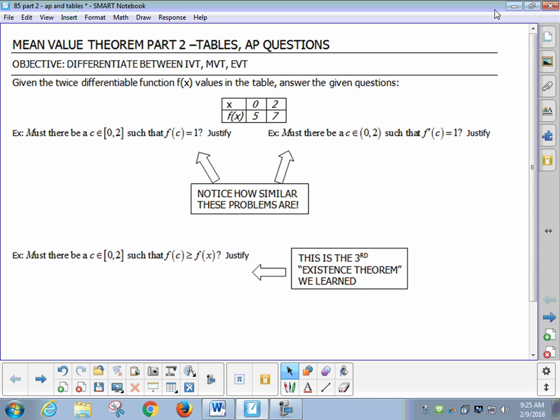The mean value theorem problems in the book are pretty straightforward. It's my job to get across to you the ones that are not so straightforward that you will see on the AP exam. Probably 2 out of every 3 years you get some kind of MVT free response reference. All right? So, let's start with the big picture. If you were to summarize the big idea of MVT in plain old English, give me something.